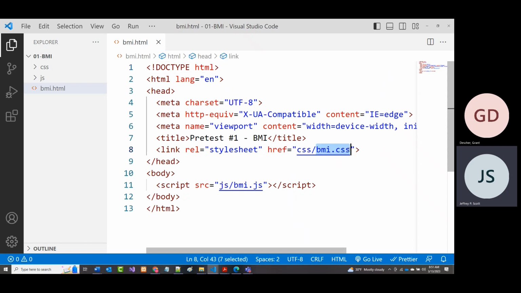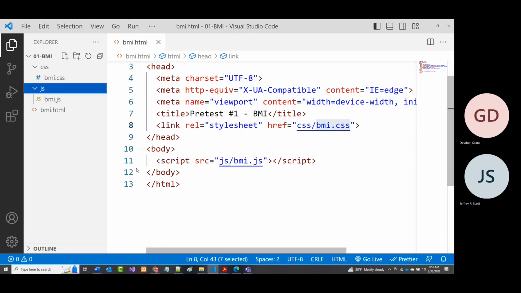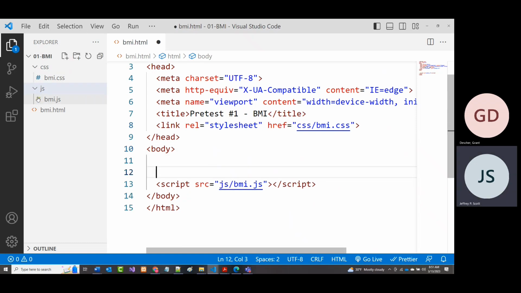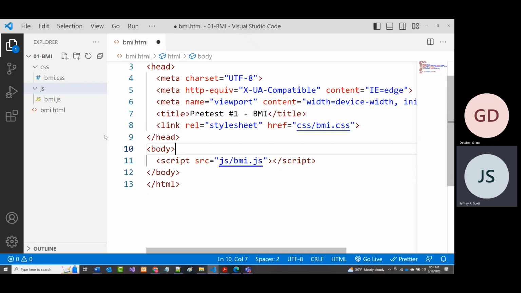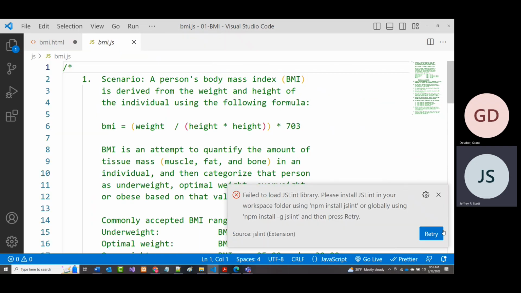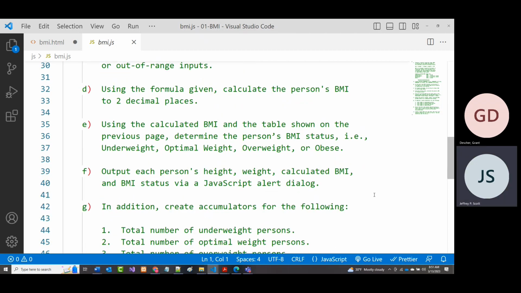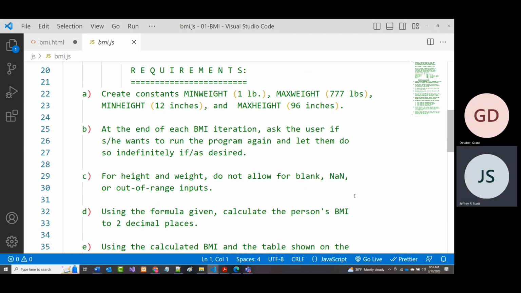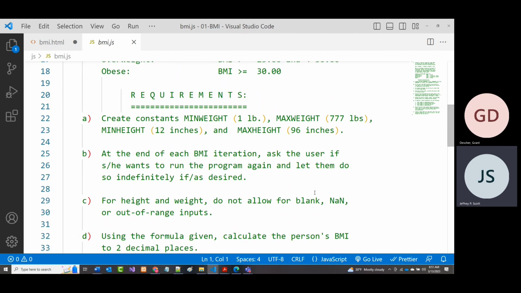And I'm adding BMI.css, which was there, even though I'm not going to use anything, and BMI.js right here. All right, and we put that into the body. All right, so let me jump into the BMI.js. And all I have in here, I went in and I copied in everything that we had in there for our requirements. That's it. Okay, so there's nothing new in here, but you'll have those now for your requirements.